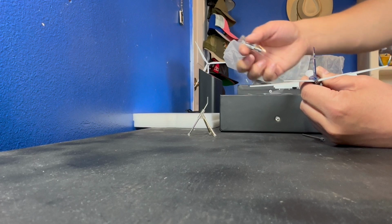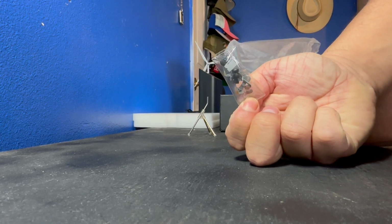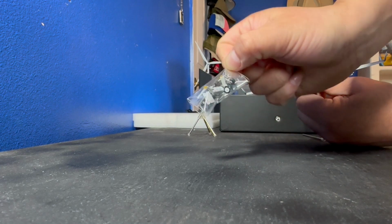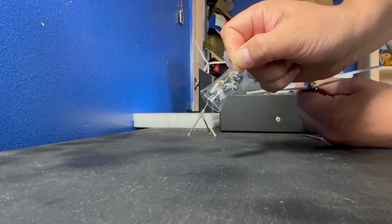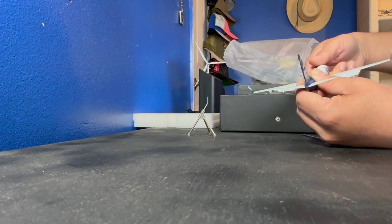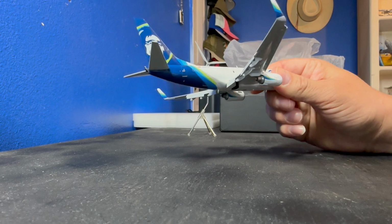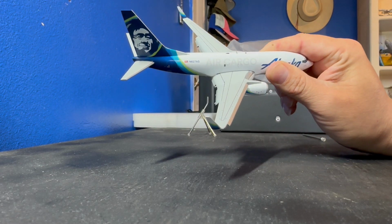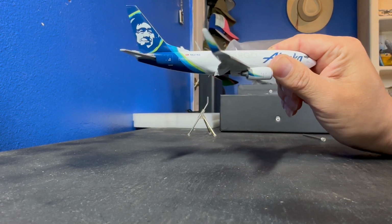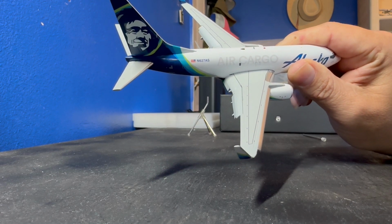So here's our landing gear. You have to install it. Sometimes Gemini Jets has it installed, or sometimes you have to do it on your own. And we gotta remember this is a flaps down. As you can see, this is a very, very nice, very realistic Alaska Airlines, and this is a cargo jet.